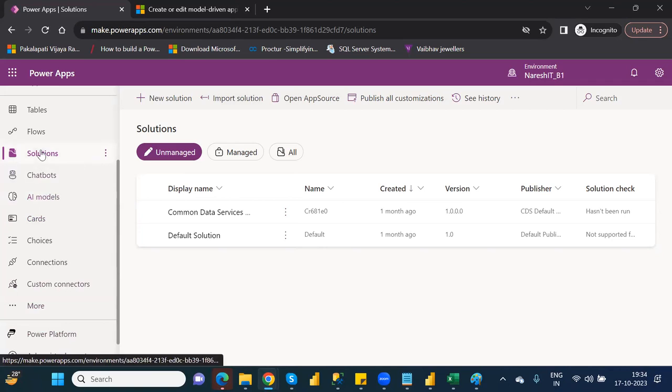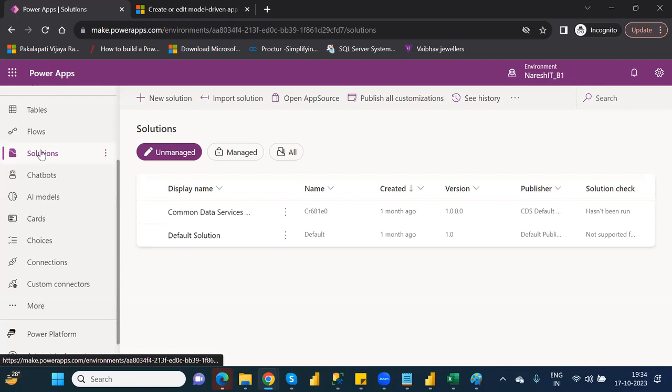Solution is very, very important because you cannot create all the things in production, right? So at the initial stage itself, in the development environment only, you are doing the changes. Whatever tables, whatever apps you created, all the things you have to put in the solution and move to the production. That's it.